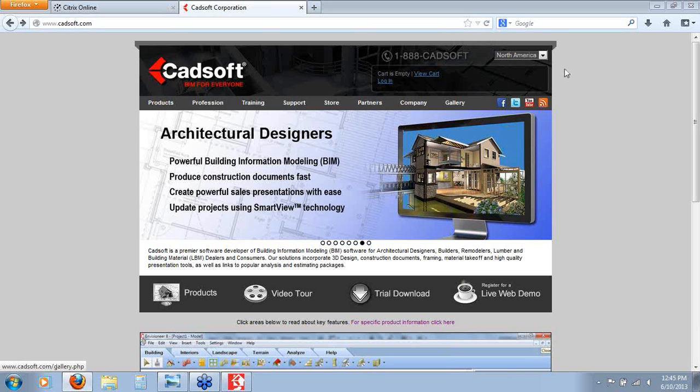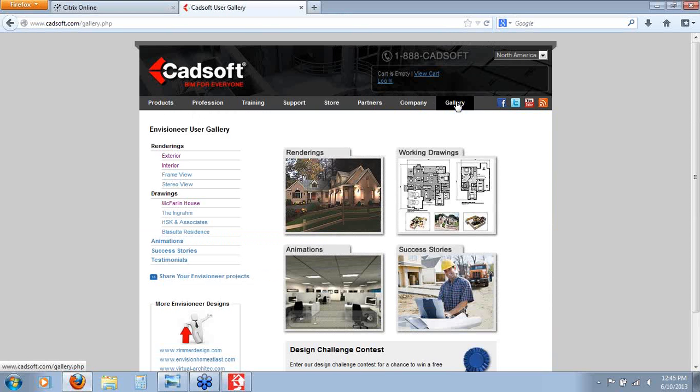If you want to see a gallery of different images that we've created only in Envisioneer and not taken to Photoshop or anything like that, then hit our gallery. This gallery will show you images created strictly in Envisioneer, all the renderings in here, where they haven't had any production files created by going to something like Photoshop. You can look at all the different renderings, and those are strictly produced in the software.